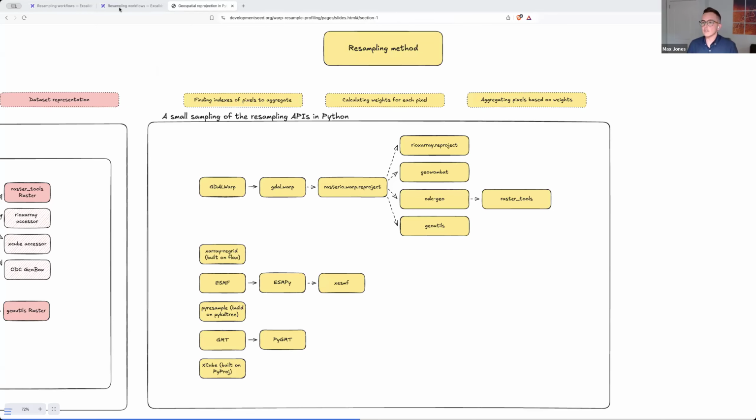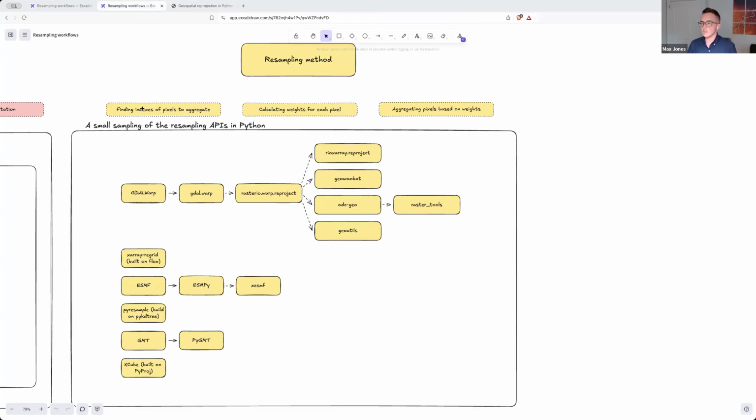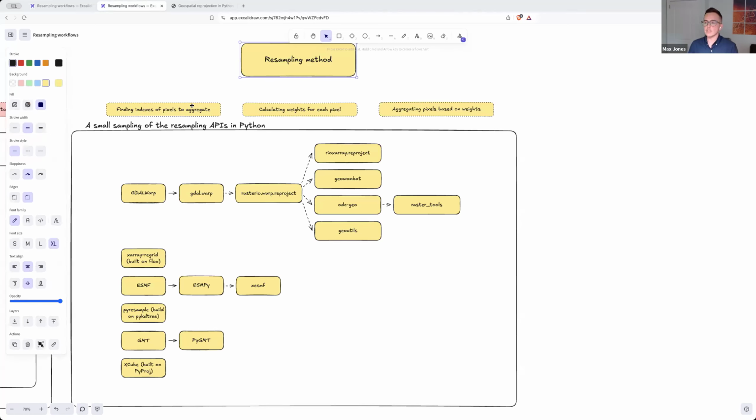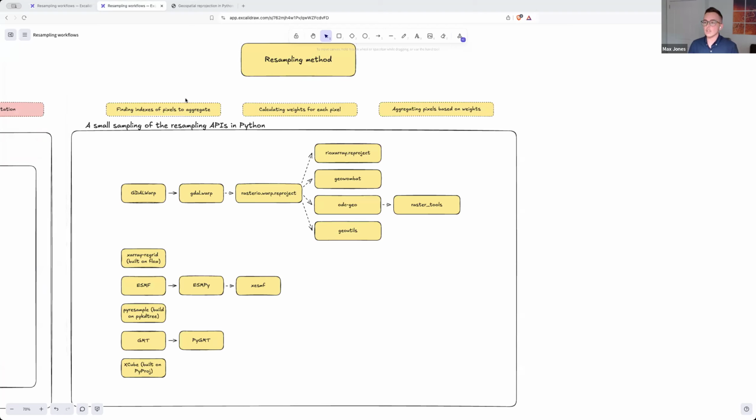Now we're going to get into the crux of the talk, which is resampling methods in Python. I'm going to tab over to here, which is an easier way to navigate, a diagram showing what resampling in Python looks like today. At the top, we have the category, resampling methods, and then Eustace had a really great post on the Pangeo discourse a few weeks ago explaining the different components that are included in a resampling method. You have to find the indices of the pixels to aggregate. This can be either cells that are contained within the target cell or nearby, depending on which specific algorithm you're using. Separately, calculate the weights associated with those, and then finally perform the aggregation.